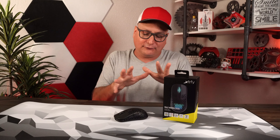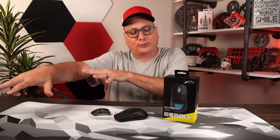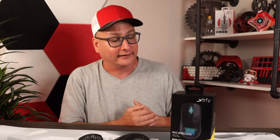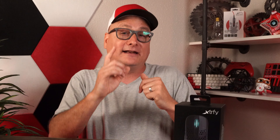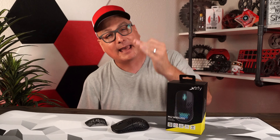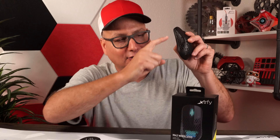With the Xtrafy M42 Wireless coming in at $99, it hands down easily justifies it. I love this mouse — even being a bigger mouse fan, it was a blast. Is it that Razer Viper Mini Wireless? Yes, hands down. And it's so cool being able to change it to that plump hump — calling it a Rockat Burst Pro Wireless. It's like two mice in one. Is it the mouse for me? As much fun as I had with it, no — it's not something I can main. I've been asking Xtrafy to make an M42 Wireless Plus, a bigger one, and hands down I will main that. Please, Xtrafy — M42 Wireless Plus with side grips to cover the holes.